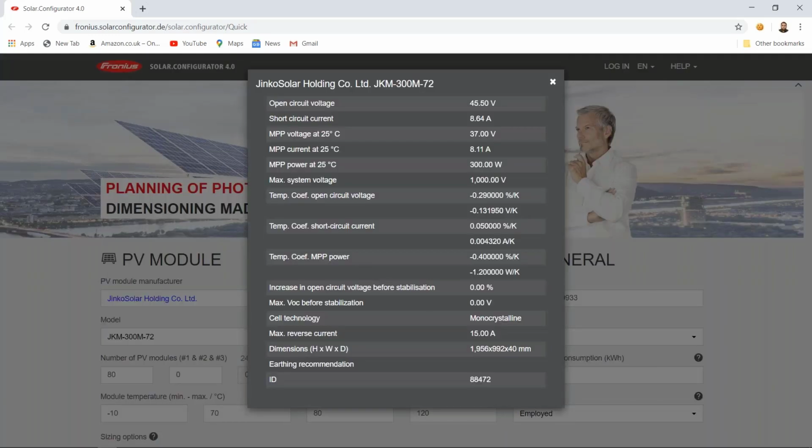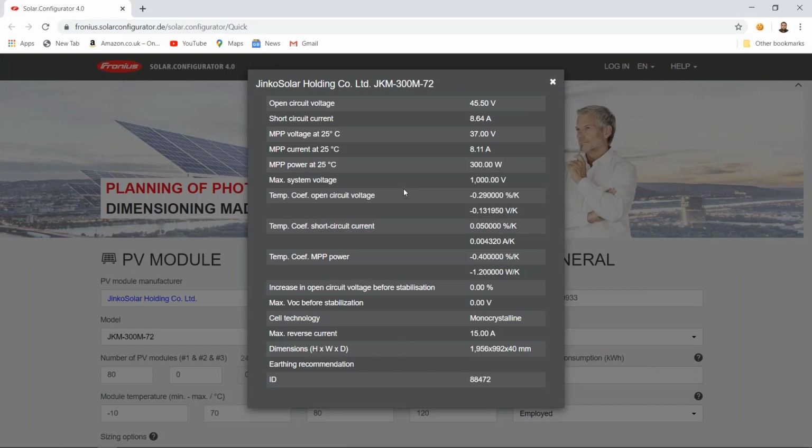Once you do that, it gives you all the necessary information you need: the open circuit voltage, the short circuit current, all STC conditions, that is the MPP voltage at standard test conditions, voltage, current, and power, and then temperature coefficients, including the dimensions of this module.